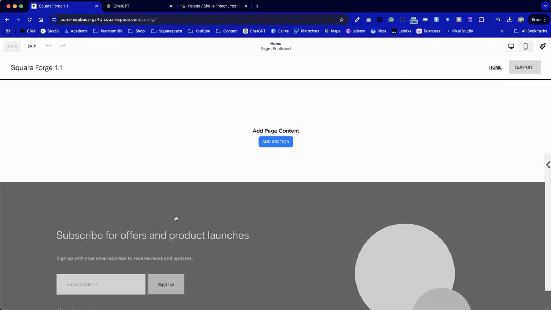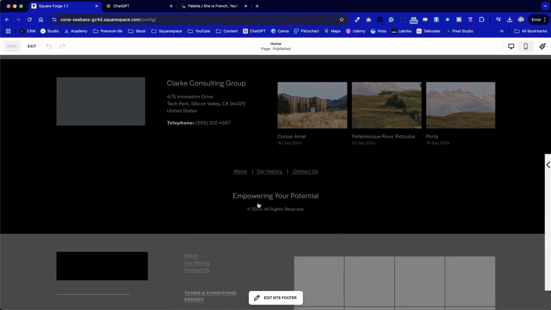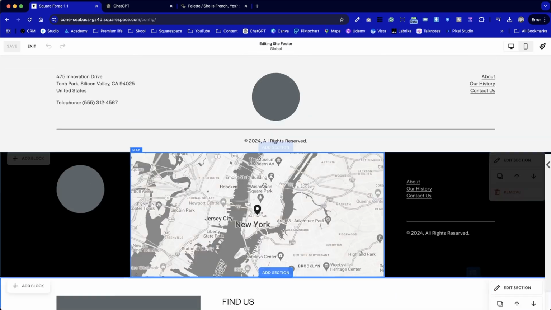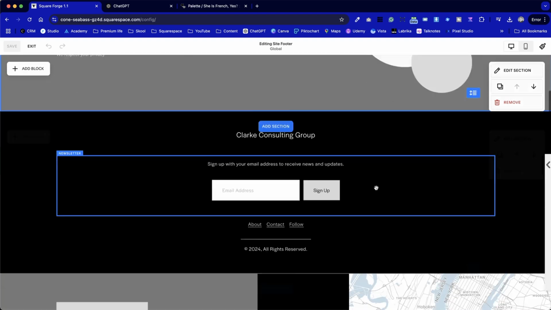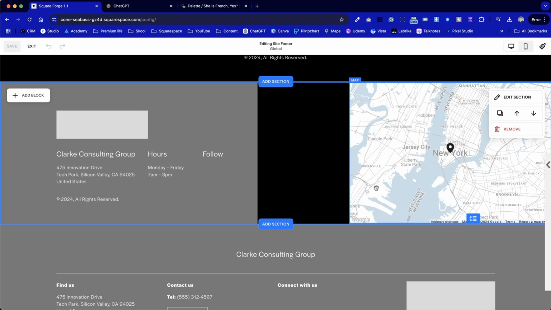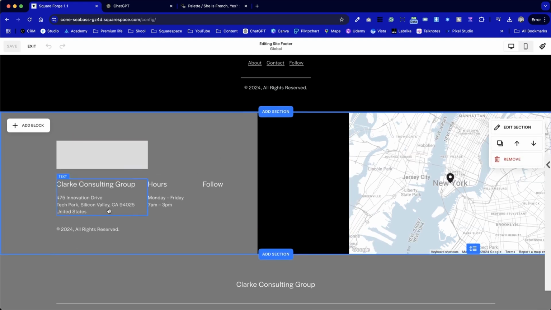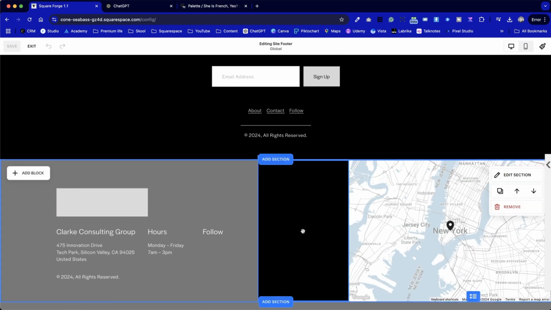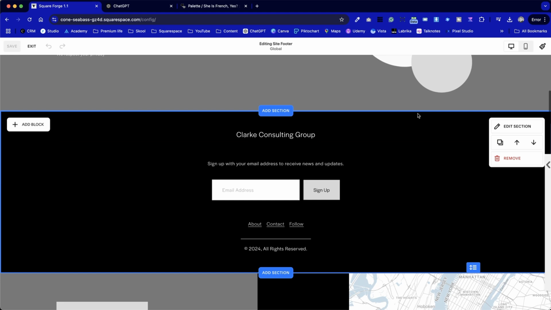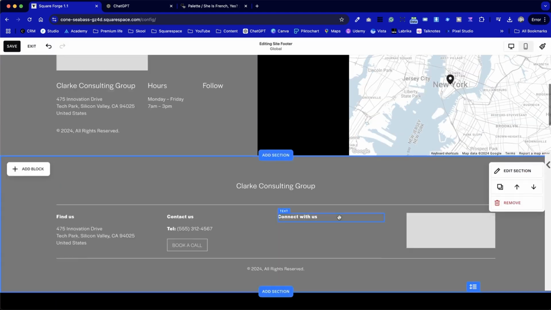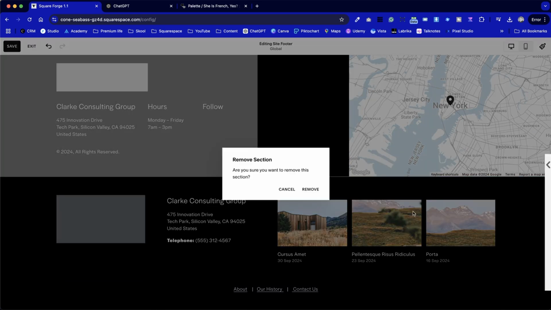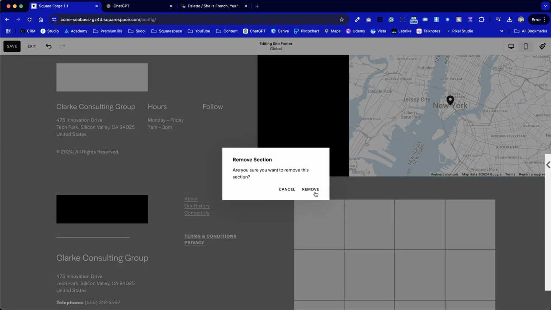So I'm going to click edit and jump into Squarespace. And the first thing we're going to do is actually remove the footer sections that we don't want. So click in there once and we can see now that we can remove them one at a time. In our footer, we're going to want to have a map, maybe a photo, and opening hours and contact details. So I think we'll go with this one here. We can tweak it if we want to. What I'm going to do now is just remove the ones that I don't want and leave the section that I do.